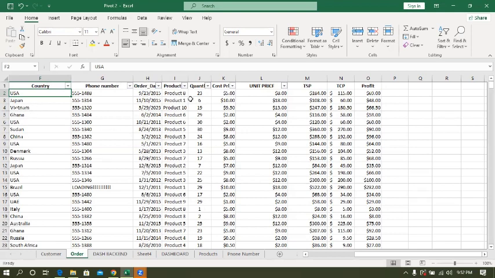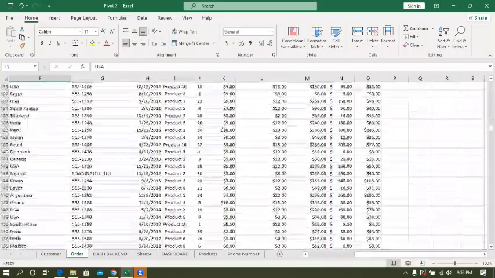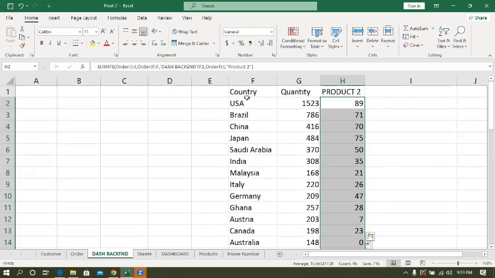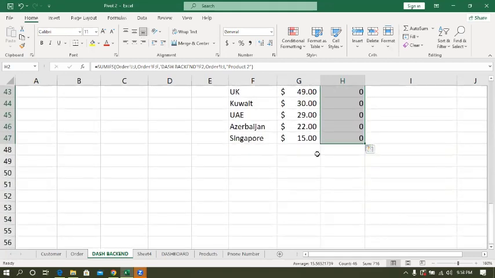As this data set is, that cannot be achieved because product one has different dates. I told you this data set has over 500 listings. Let me see how many countries we have here. So this 500 and something were ordered from just 46 different countries ordering all of these products.